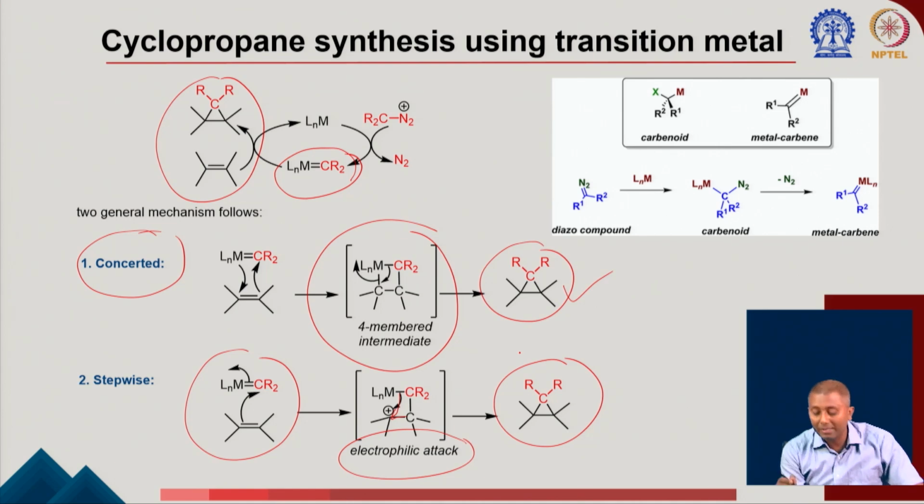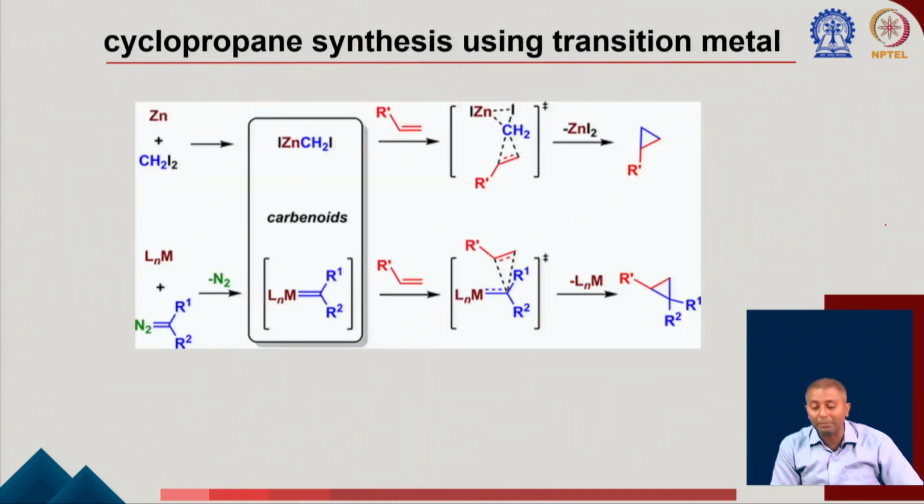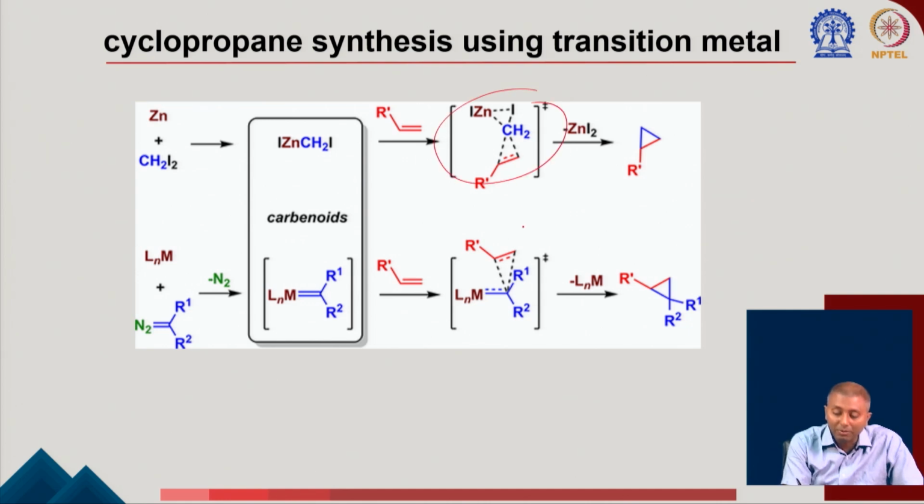So I have tried to give you an example here from the diazo compound. Once you use these transition metals, they form the first thing called carbenoid. So we should be careful when we say metal carbene versus carbenoid. So these are the things called carbenoid. As I said, in the definition of carbenoid, the carbon is tetravalent, one of the substituents is the metal, and there is a leaving group, which finally after the N2 extrusion can form the corresponding metal carbene, which can take part very similar to this Simmons-Smith reaction. You can see this can also take part in the cyclopropanation reactions.